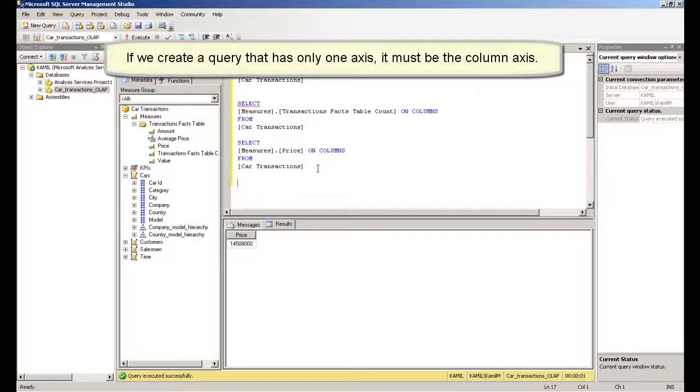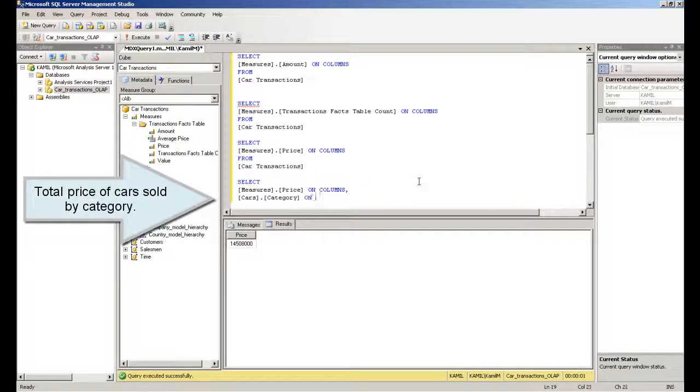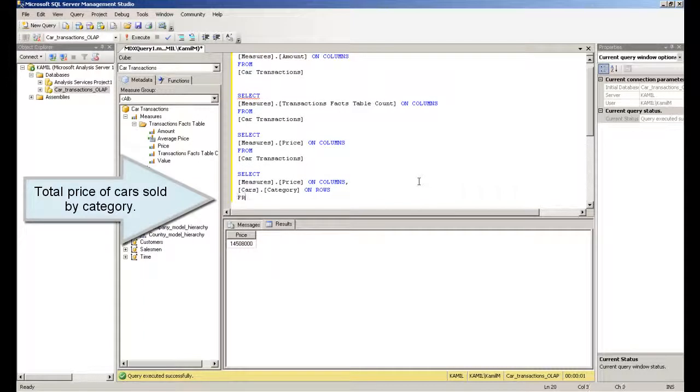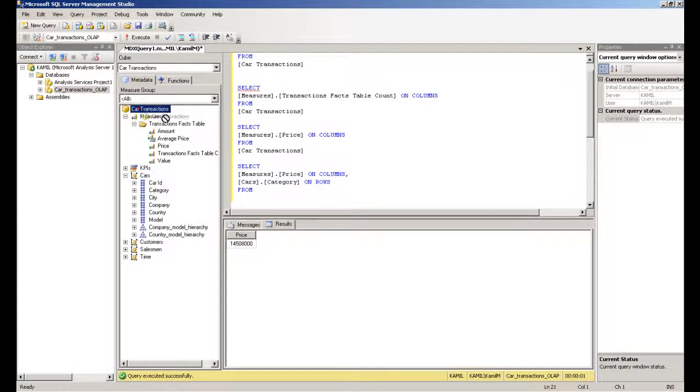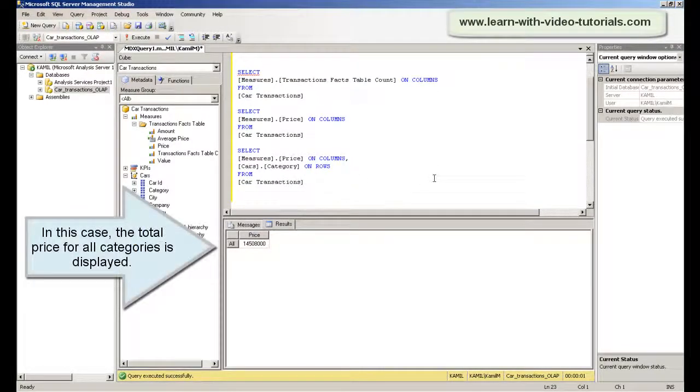If we create a query that has only one axis, it must be the column axis. In this case, the total price for all categories is displayed.